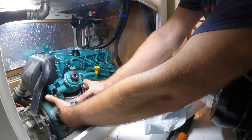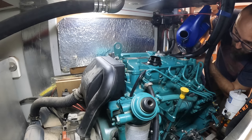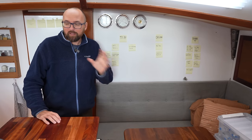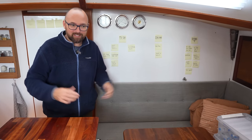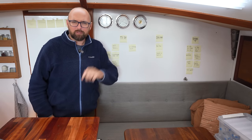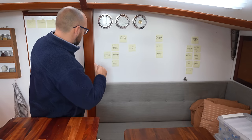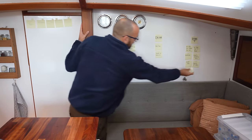I should really also change the coolant. We're coming up on 500 hours and I think that's the interval for that. We have coolant here aboard the boat to do it, but to do it in a clean, neat fashion, I need a small section of 12 millimeter hose, which the chandlery here doesn't have. So I'll hold off on the coolant until we get to the Canary Islands, but at least we can go ahead and close the oil change task.